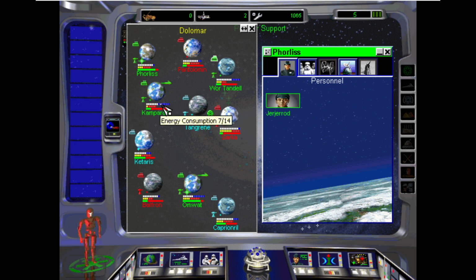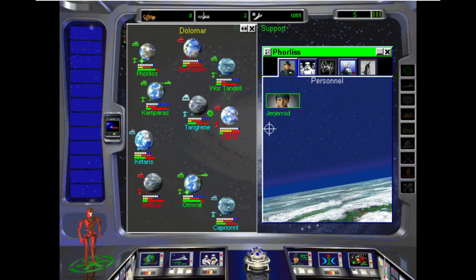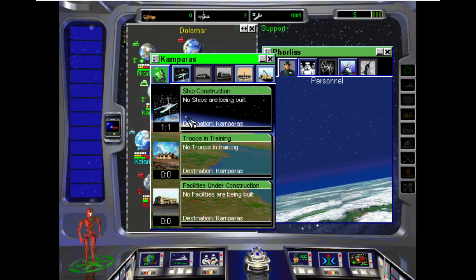Now Comparis here has 7 free energy slots, which is the most, I think? Yes. By a hair. Of the worlds that haven't been taken, there are no construction facilities. Yeah, this is going to be an interesting run. So instead of trying to take one of these lesser worlds for the moment, I'm going to send Gergerod to do diplomacy on Comparis. Get it more under our control.